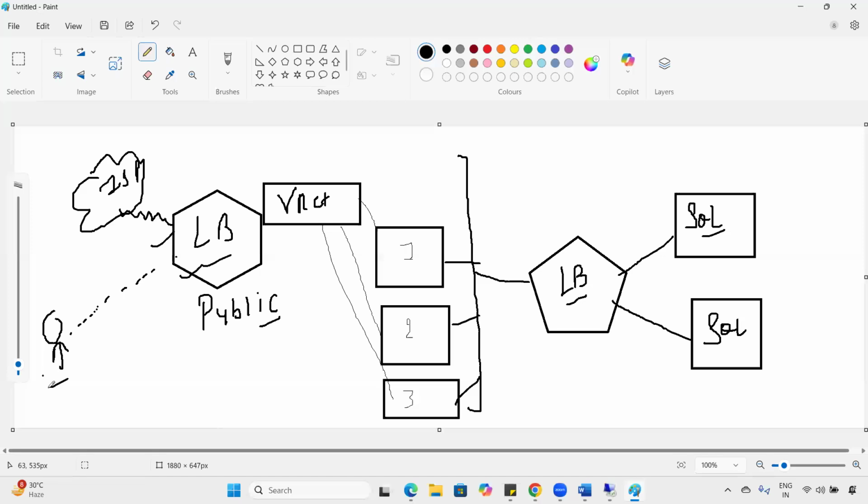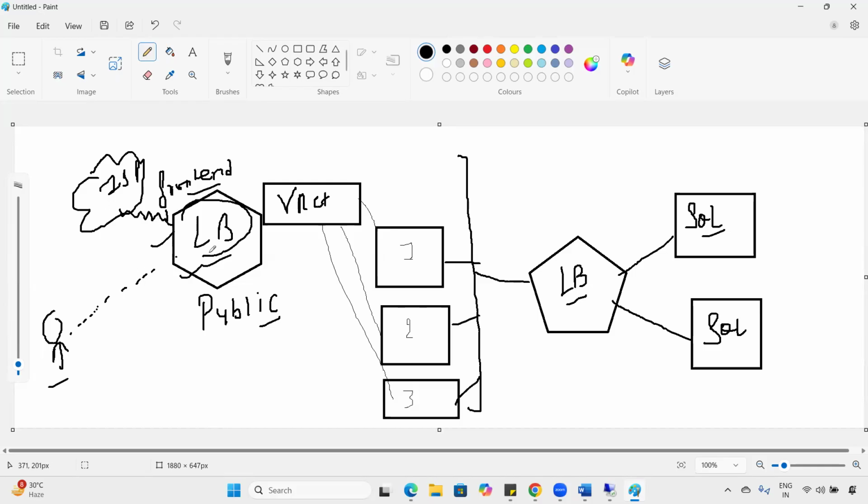If any user wants to access any web application or website from these servers, this user will request first to the load balancer. This load balancer will be connected to the internet or to the public network using the front end IP. This load balancer will have a public IP, which is called front end IP. So using the front end public IP, this load balancer will be connected to the public network.